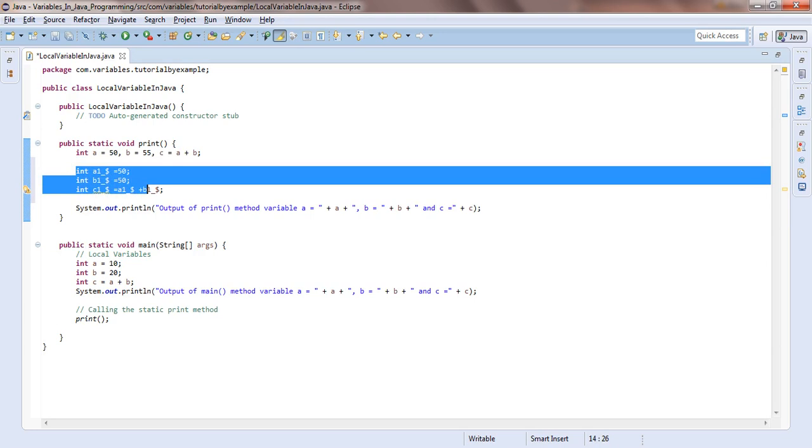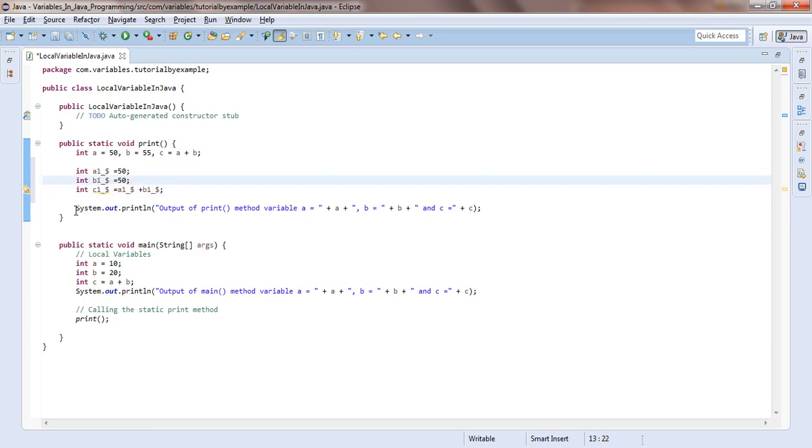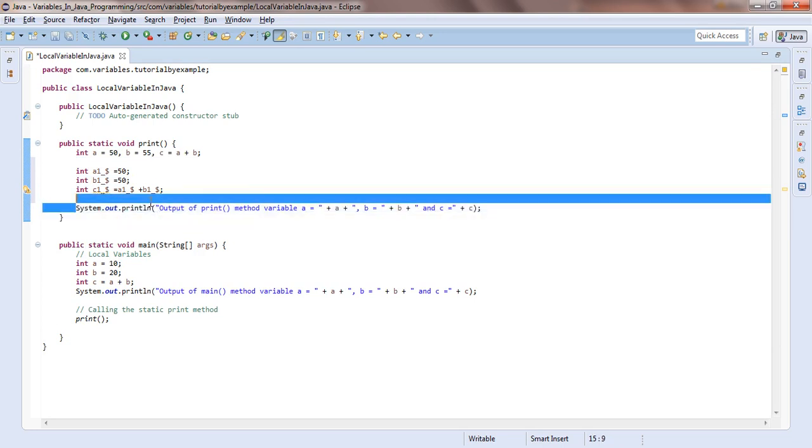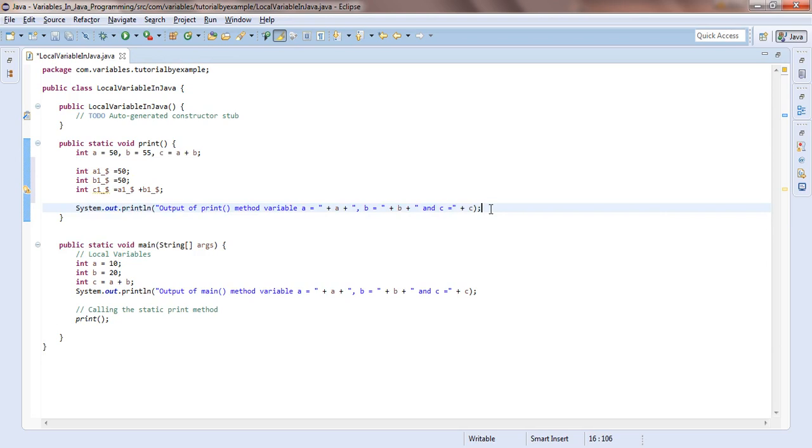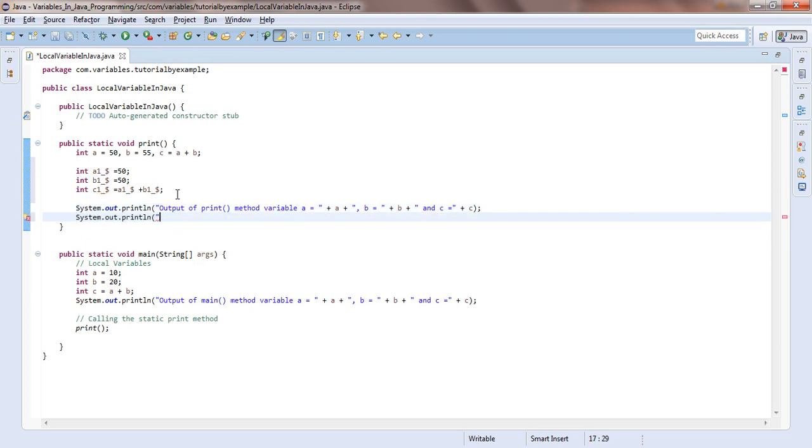If there is a different data type, definitely we have to declare it separately, and we can use it like this. Instead of that, I'll just put System.out.println and see. C equals to.